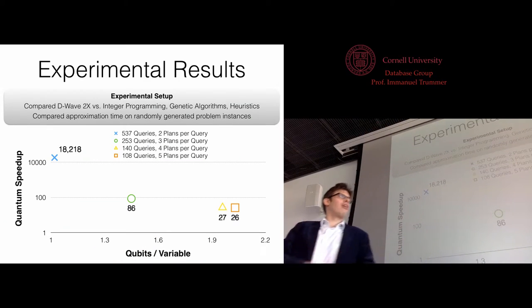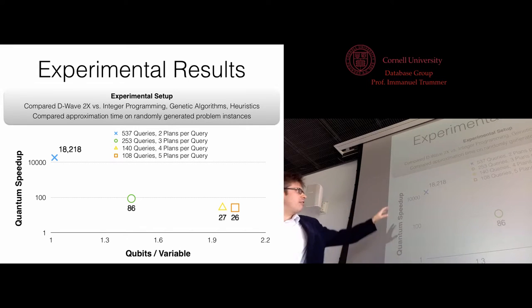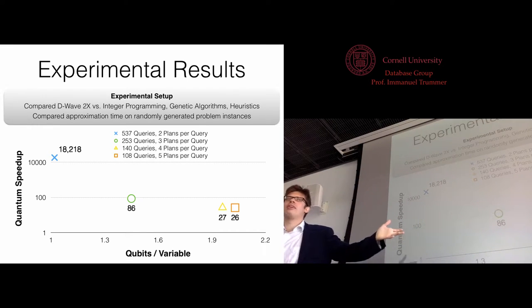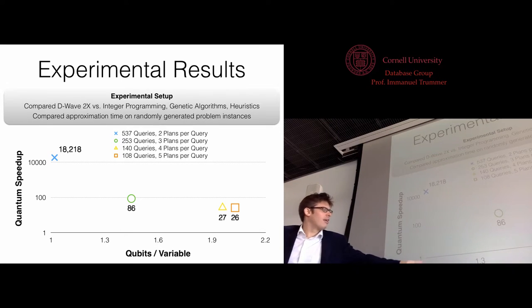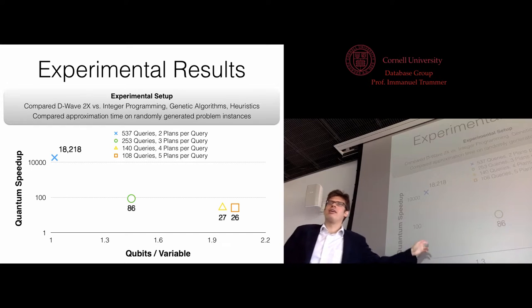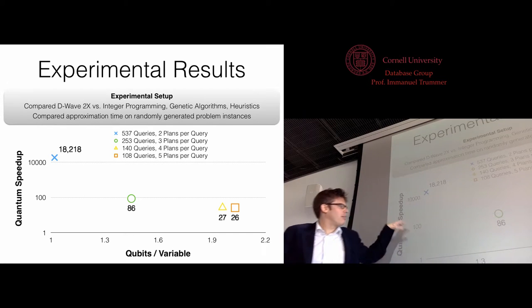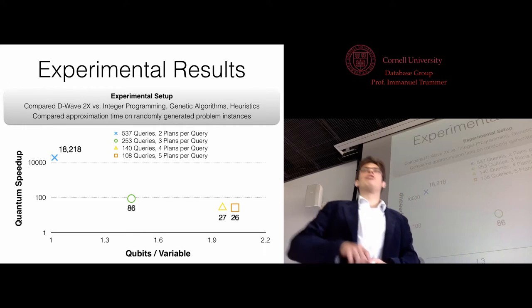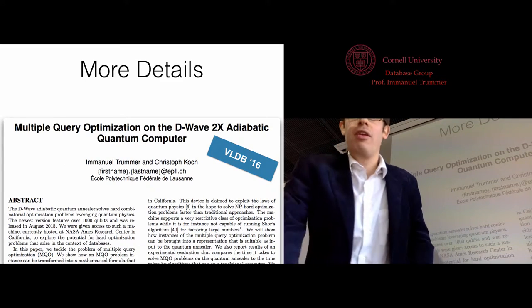We have evaluated our approach in comparison to classical computers. And as you see here, if the problems map very well to the input format that is required by the quantum machine, meaning that the number of qubits that we need to represent a single problem variable is relatively close to the theoretical optimum of 1, then we can get some impressive speedups. But as soon as those problems map less conveniently to the machine, those speedups get reduced relatively quickly. You can find more details in the corresponding paper.